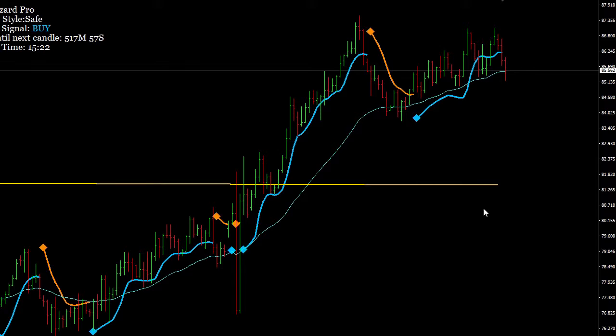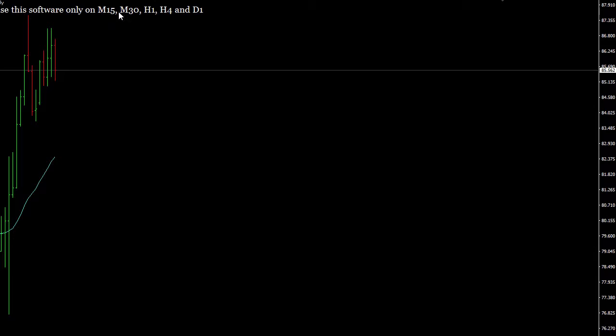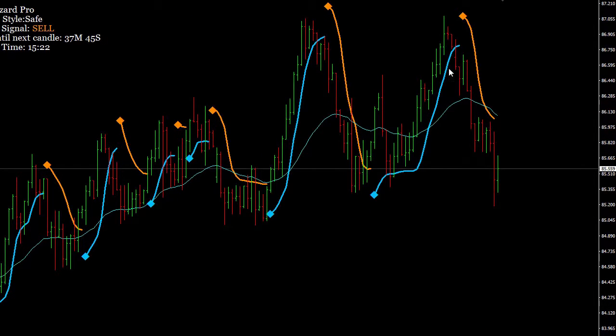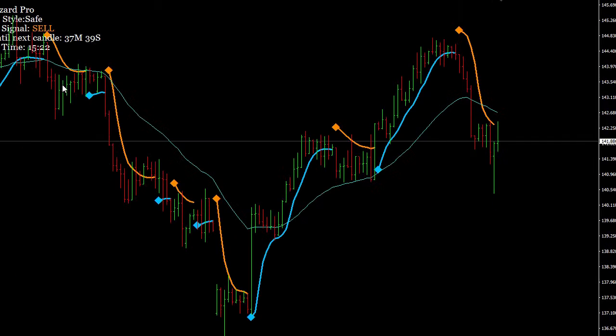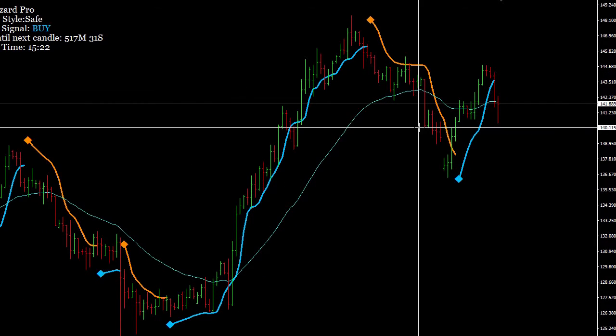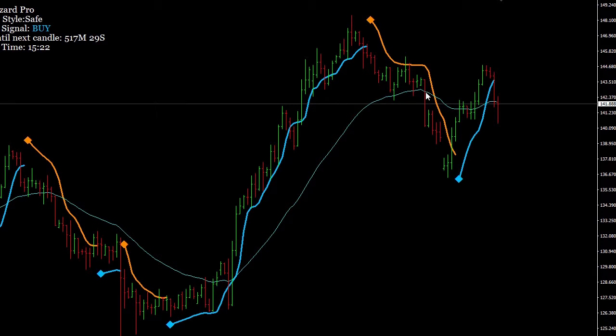It doesn't matter what time frame you look at, as long as you're looking at either one of these: the 15, the 30, the hourly, 4 hour, or daily. If you're going to look at the 4 hour chart, for example, for trades, that's really ugly right here, whipping back and forth. All right, this looks a bit cleaner, right? Cleaner price action. Maybe you go to daily and say, okay, what's the daily telling me? Well, it's kind of over through here. I'm not going to take many trades at all in the lower time frame because the moving average is flattening out. It kind of dips down here, takes out this high, so maybe in through here.